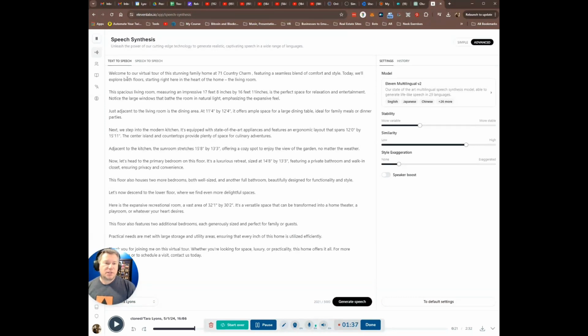So the thing I'm going to be looking for now is whether it says things correctly or doesn't. You can see in this sentence, the original script had 11 feet 4 inches, but it was just using the symbols, a quotation mark and an apostrophe, to create that. And it's not going to say it correctly. You're going to hear that.